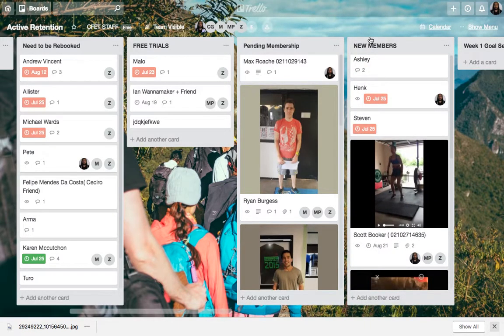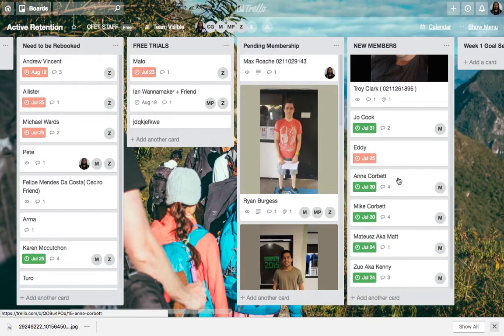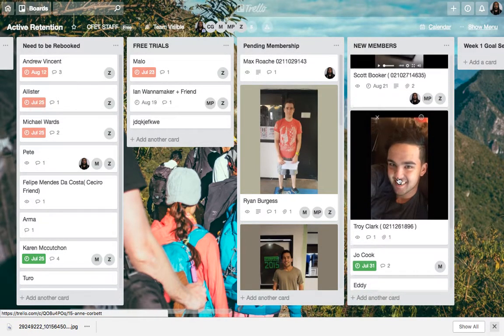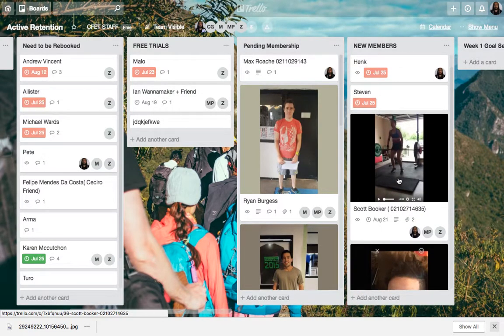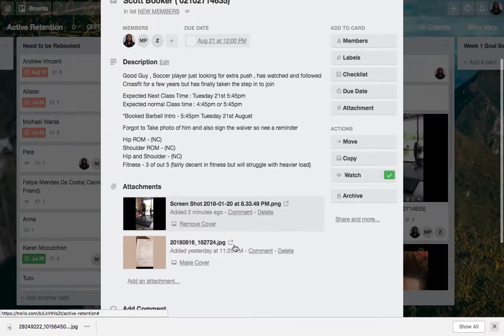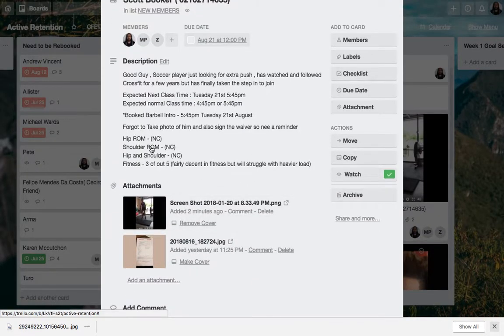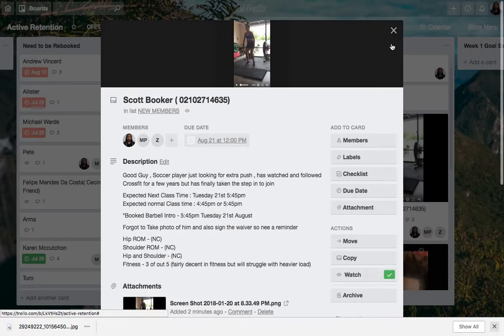Cool. And then that's where we as coaches should be checking every day who's in the new member section. Once again, on that empathy thing, just trying to get to know our members as much as possible, reading their profiles, reading their fitness abilities, so we know how to get the best out of them in their workout if we do know a little bit more information on them.